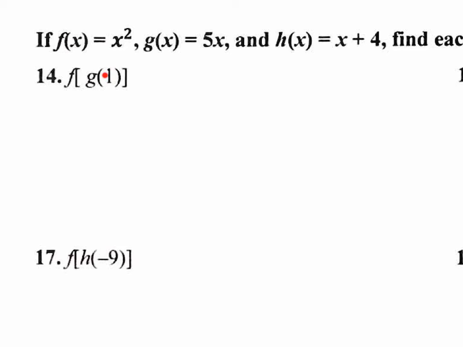Right here you would plug in a 1, and where would you plug 1 into? Plug 1 into where? 5x. Into the g of x function, into 5x, right? And then after you plug it into the g of x function, you're going to get an answer, and where do you plug that answer into? Into the f of x function. Yeah, which would be x squared.